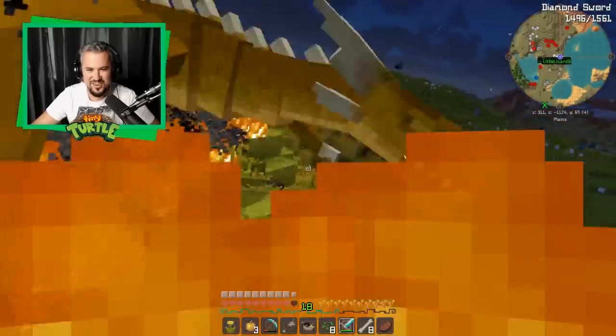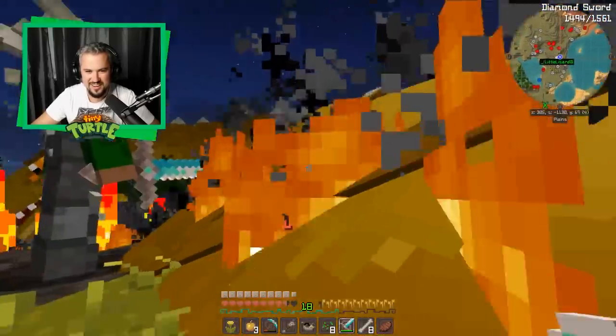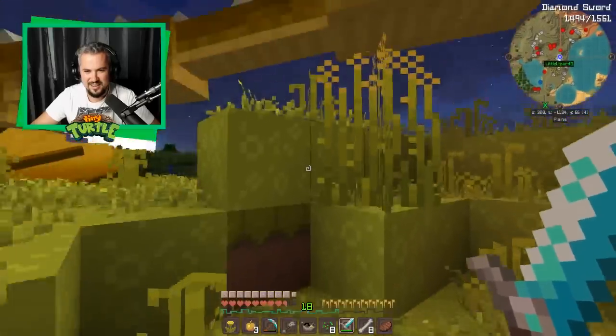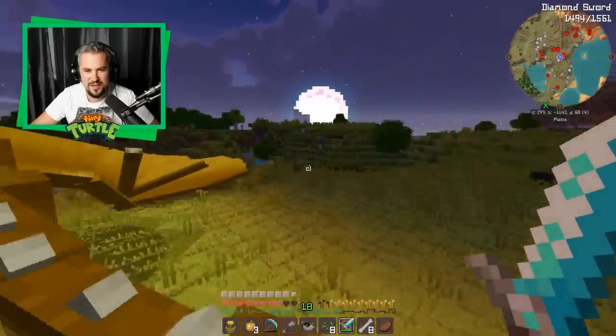Did you think that dragon just gave birth to me? We're getting some awesome hits in here, guys. Let's keep it up. I'm about to die. I died. But this guy is pretty tough. I don't think we should kill him. He's so beautiful in gold.